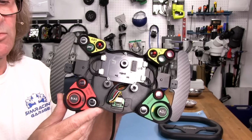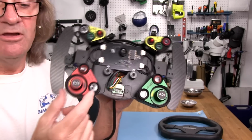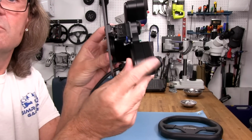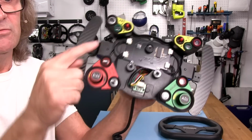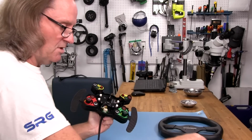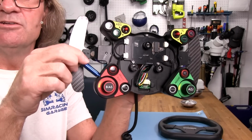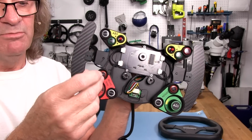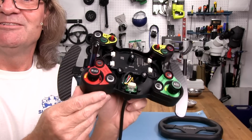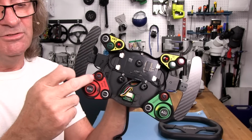Speaking of which, these pods here that are holding the switches are attached directly. They are aluminum. The housings here, that's aluminum. You can see the little line in it there that attaches to the main back plate here. Now, they attach with screws, and we can't see the screws, but I'll take my magnet, and you can see that this is all aluminum housing here. But if I put my magnet there, you can see it's sticking on the outside of that decal, which I'm pretty sure means there is a screw right there.